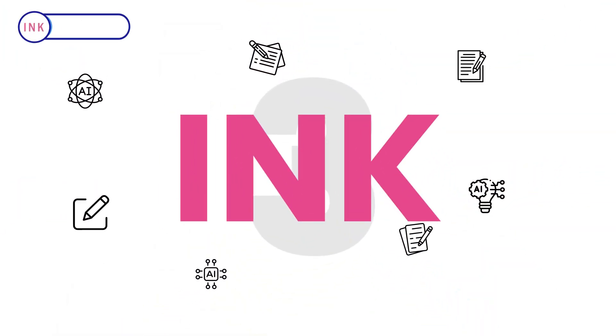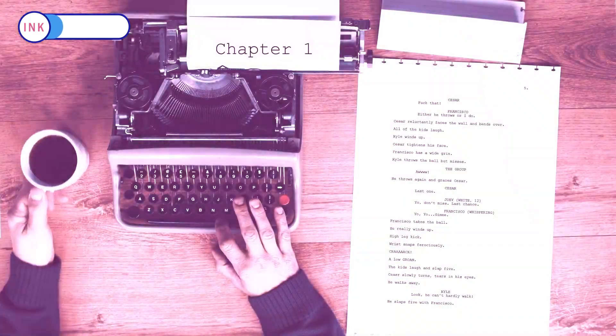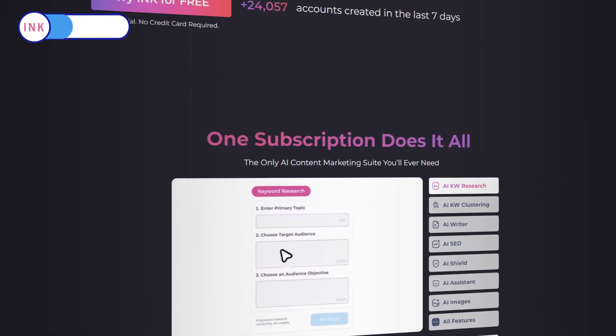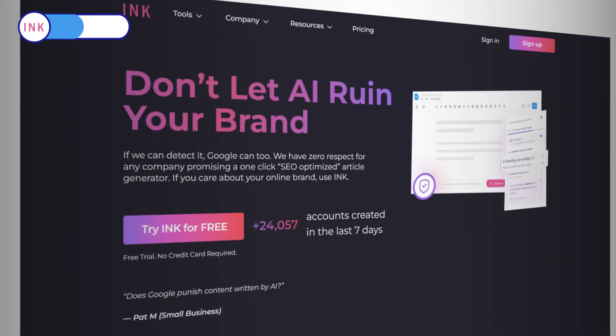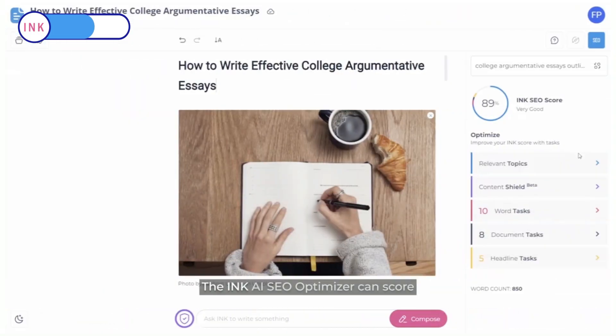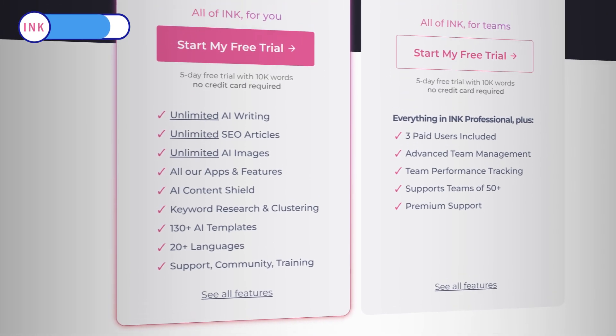Now, let's talk about Inc.ai. If you are a diehard storyteller but often find yourself wrestling with ideas, characters, plots, and dialogues, say hello to Inc.ai — this AI tool is your storytelling genie in a bottle. It's all about crafting interactive stories based on your chosen genre or theme, creating immersive, engaging, and fun tales where readers can chart their own adventure and shape the outcome. Inc.ai comes armed with an AI content shield to keep your brand safe from plagiarism flags, plus SEO tips and image generation to jazz up your content. You get a five-day free trial with a word limit of 10,000 words, and paid plans start at just $49 a month. When considering signing up for a paid plan, what factors weigh heaviest on your mind — price, features, or something else? Share your thoughts below.